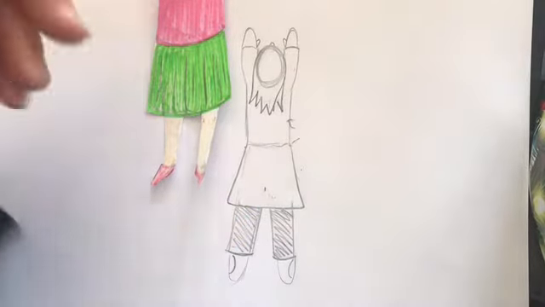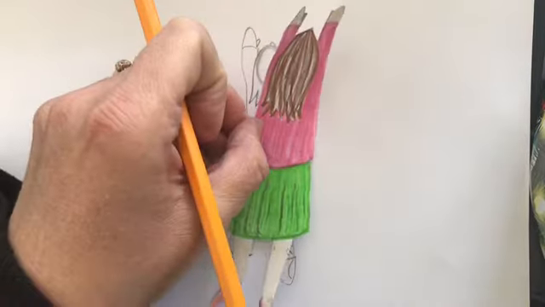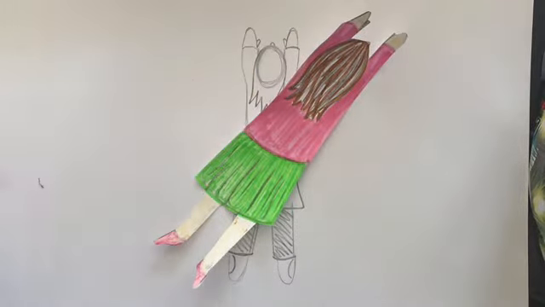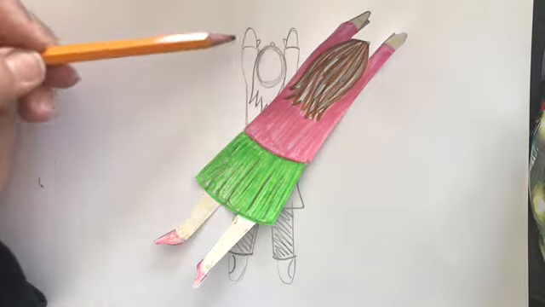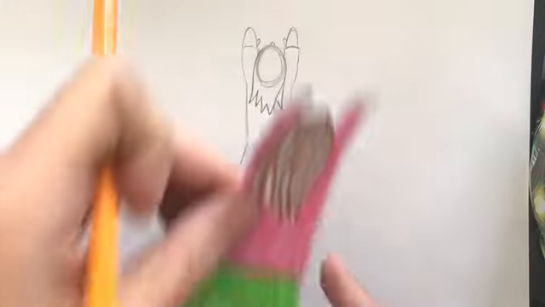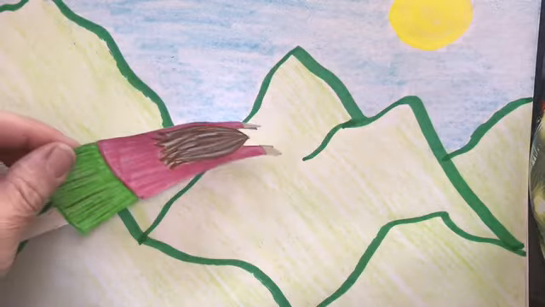Then you're gonna get your little character all colored. So this one's all colored and then you're gonna carefully cut out your little person and then you will put your person on your background that you drew.